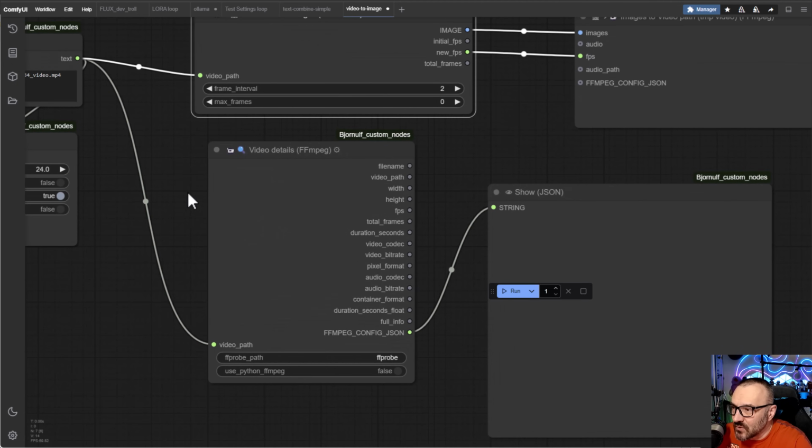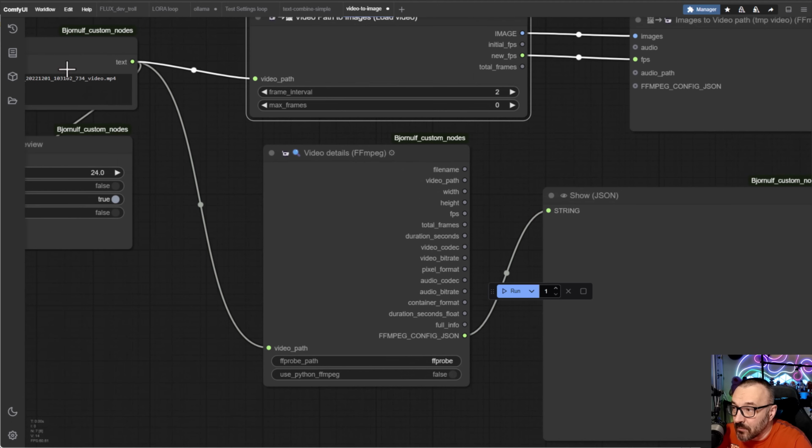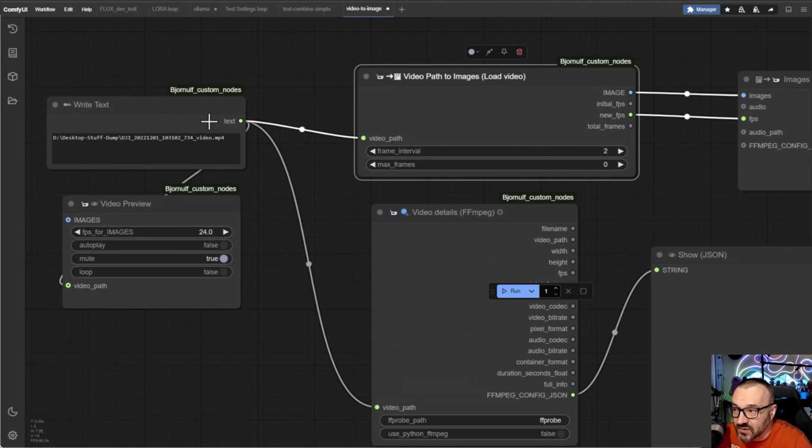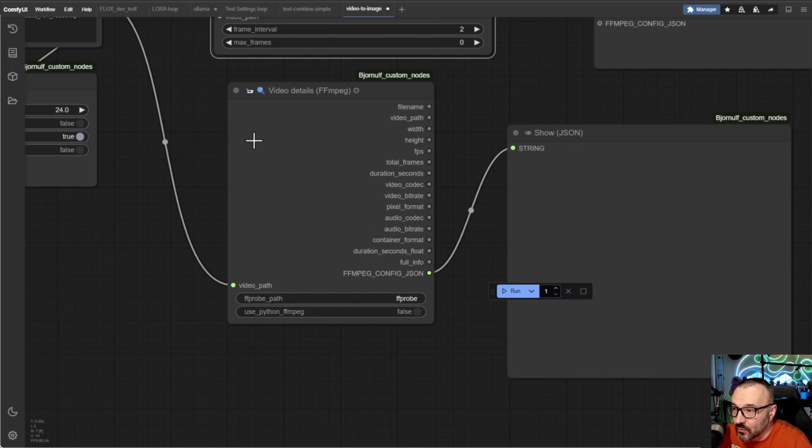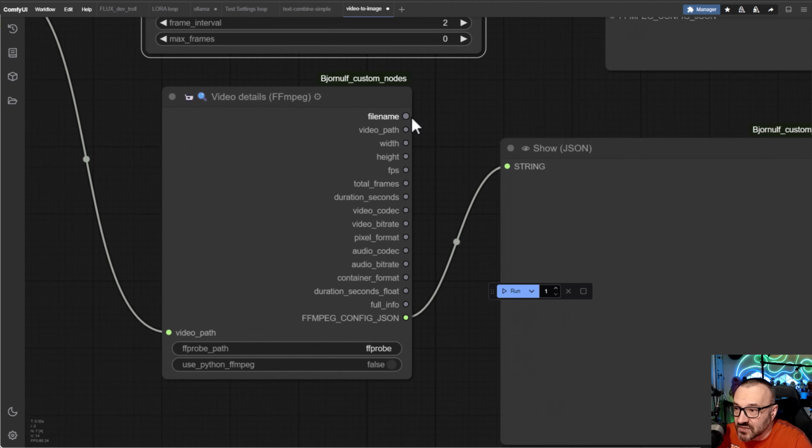And also what I'm using, if you notice right here, video details. Because if I connect to my path, and right here is just a text, just a path, but we're going to use the video path. And I have it output as a file name, video path. It is so you can load it and manipulate it. And actually in my other video, I was specifically looking, can I save the image and I want to extract the path of these images.